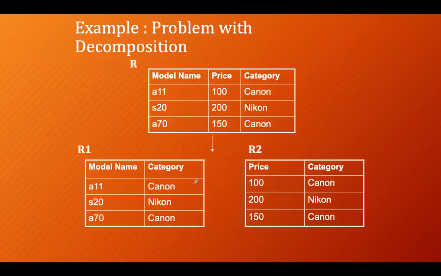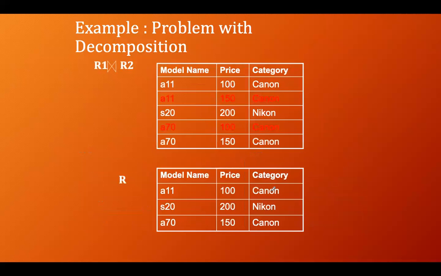The problem is with how we decompose the relation. We should decompose the relation based on the key attribute. Now here, what should be the key attribute? If we find out the functional dependency, you will get the relation between these attributes, like roll number and name. You'll find that model name determines price and category, because category cannot determine the model name. So it is like a roll number in that way. So the model number will be your key attribute, and we have to decompose based on the model number. If we decompose based on the model number, definitely we'll get this particular R.